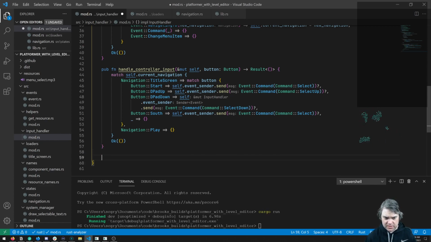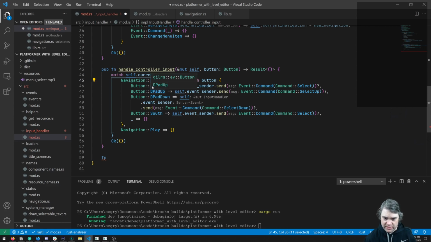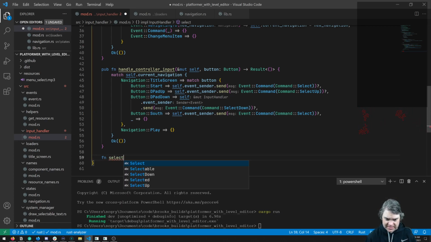I wonder if we're going to want to have different files for this, different modules essentially, for the different pages that we're on. So when we're on the title screen and we hit start or south, we essentially then call this same function, which is select, send select command.